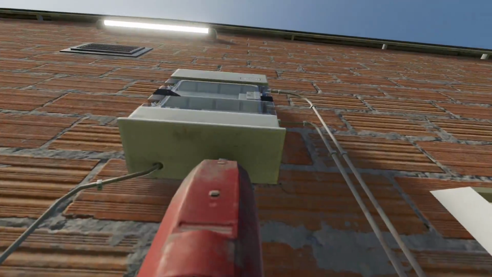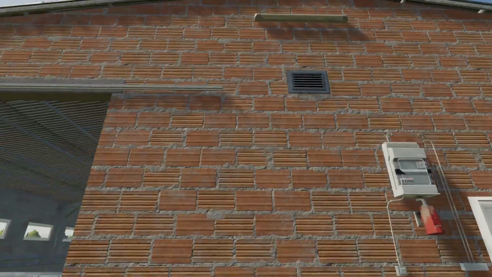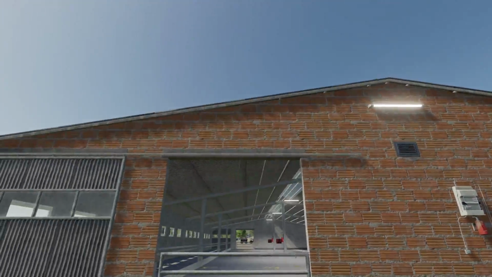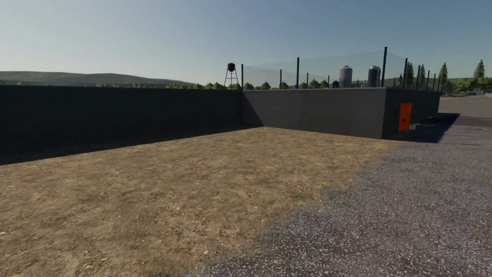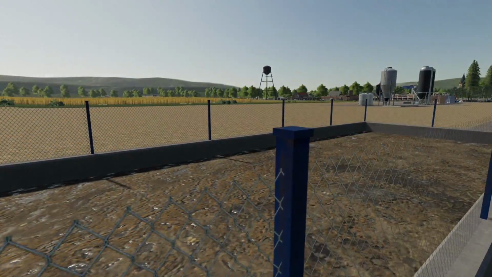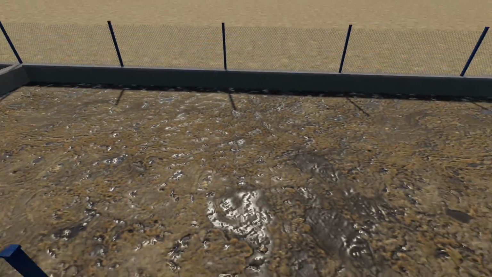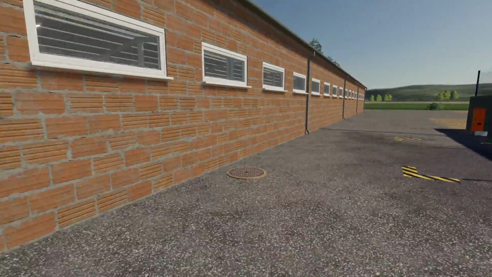Also, this is where your lights are for the entire building. And they're not wanting to work with me. There we go. Got them turned off. Those turn off all the lights. What about the rest of the production? Well, your manure is going to go right here, and your slurry, which we got a slurry pit there, which is not dynamic, by the way. There's no slurry in there. That is going to be your slurry pickup right there.